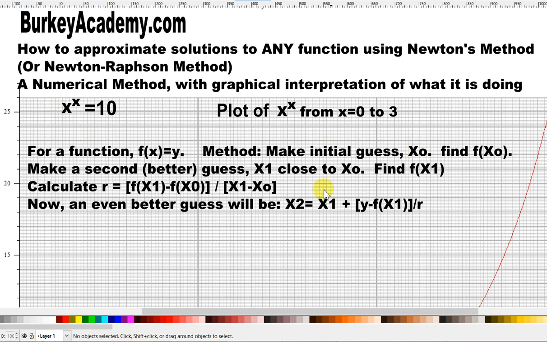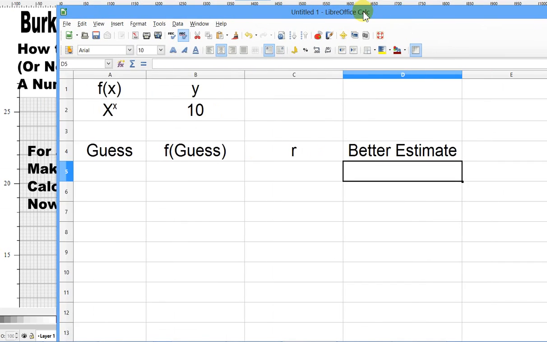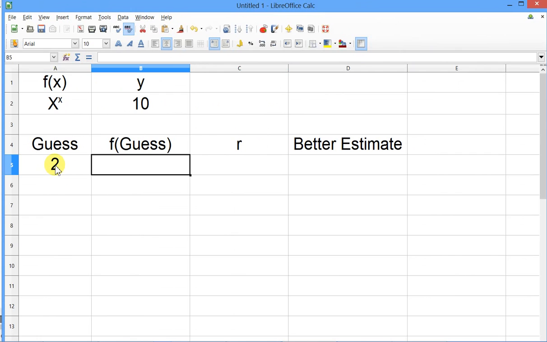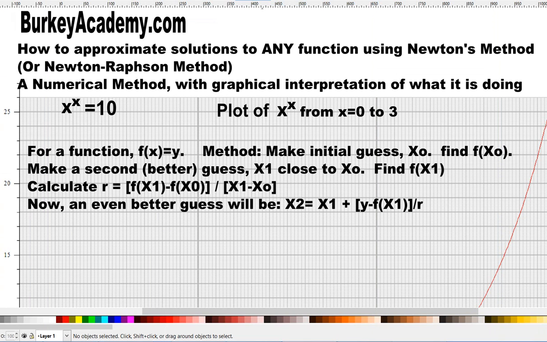So what we're saying is our initial guess 2 is what we're going to call x0, or x-naught, as some people will call it. So let's make an initial guess 2 and plug 2 into this formula. 2 squared equals 4. Great. Now, we need to make a second guess. So, when we tried 2 squared, that gave us 4. When we tried 3 to the 3rd, that gave us something much bigger than 10, 27.